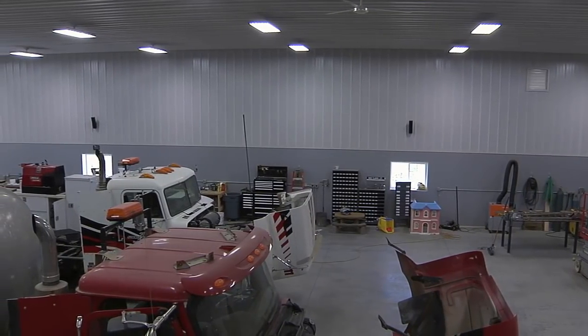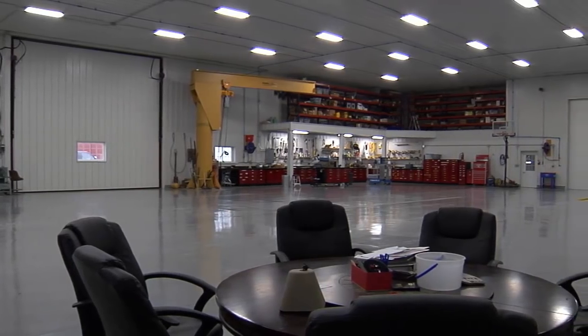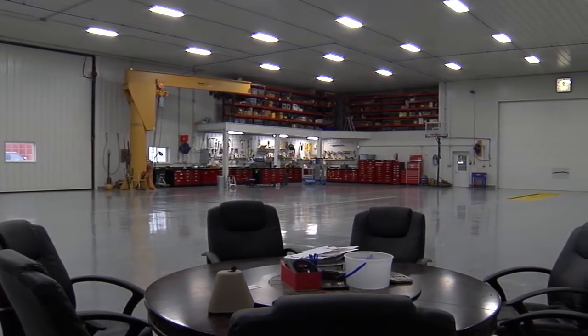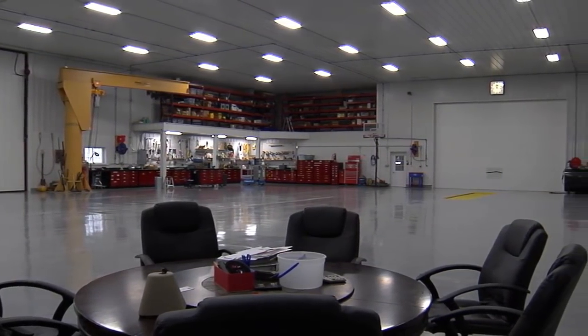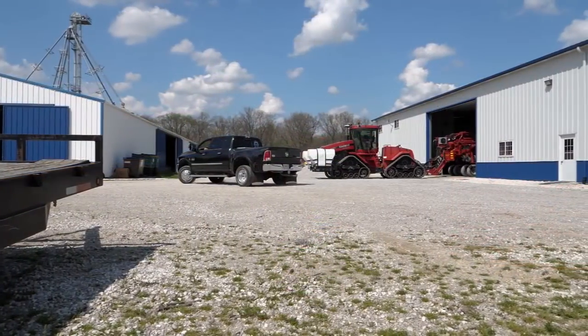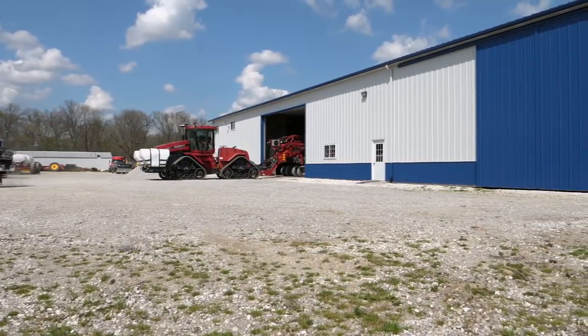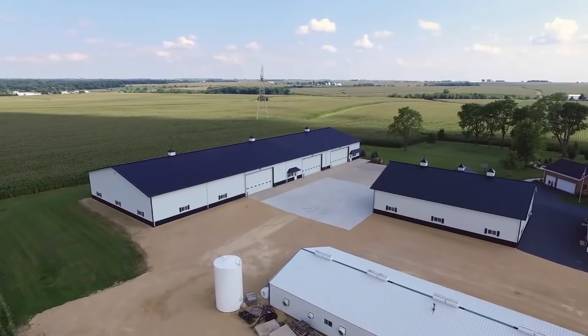Remember, the shop is not just a place to work in when it's cold. Think of the shop as a giant toolbox utilized by several different people simultaneously. While one piece of equipment is torn down inside, another may be outside being worked on in the staging area. Another person may be using the workbench — thus it's important that the shop be centrally located.